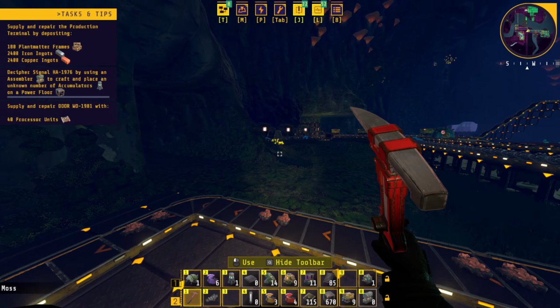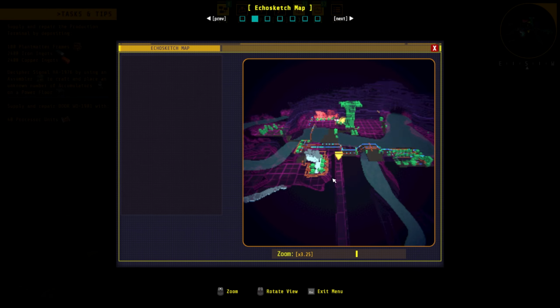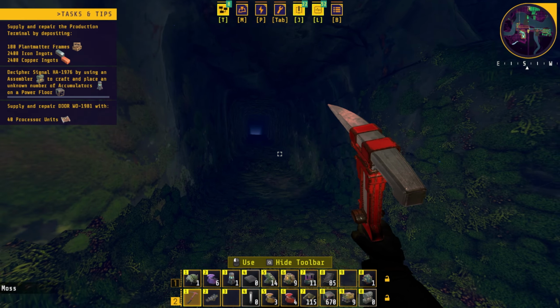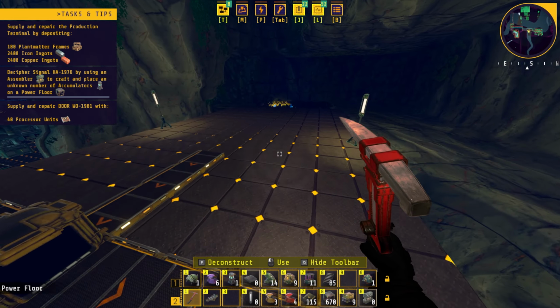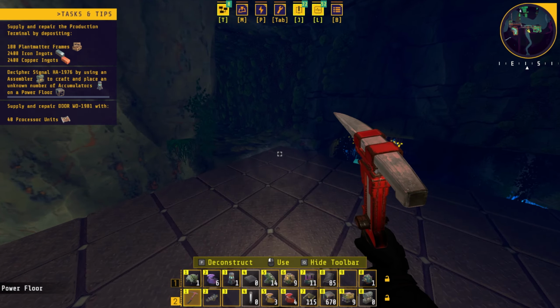We have an infinite tunnel. This tunnel goes all the way down, up there, around there, and into the starter area so we can get to the veins of the other stuff. Some of you were pointing out that the veins are actually not infinite. So if someone can confirm that.